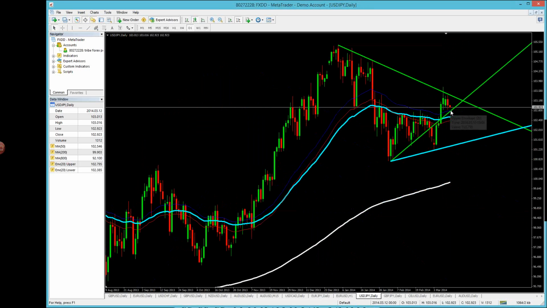We do think that there's enough space and potential move to the upside here on this pair to get back in within the channel, because we also, by the way, not only do we have a trend line that's here, we also have another consolidation. So we've got two bars, or really three bars, that are within each other.